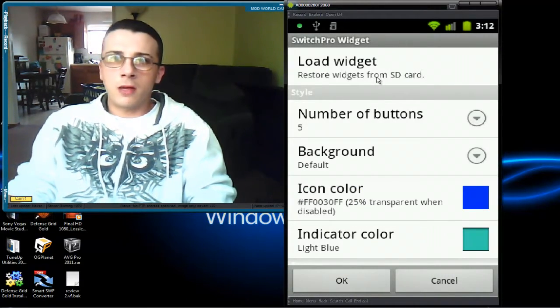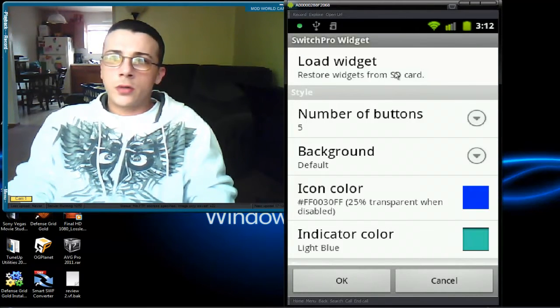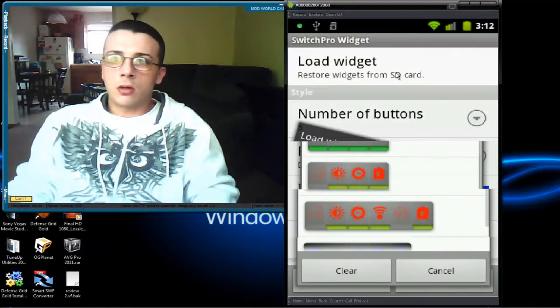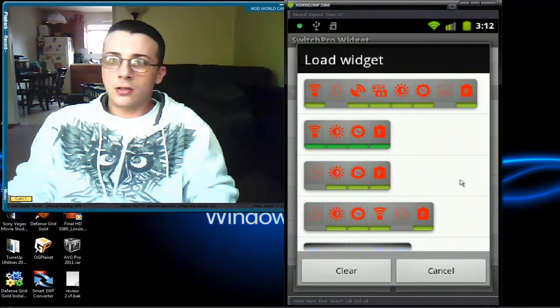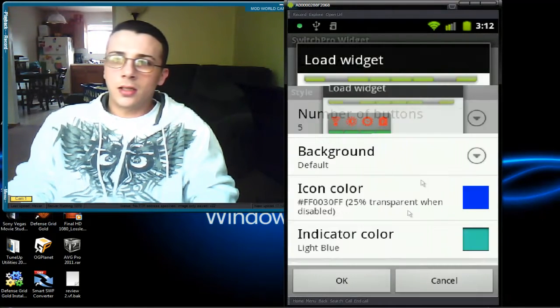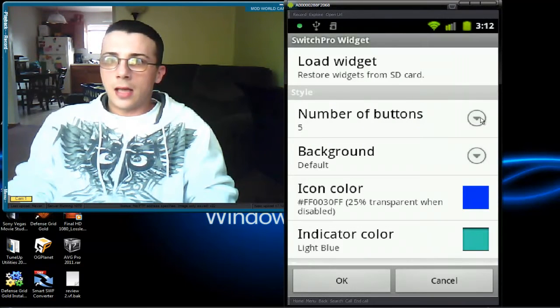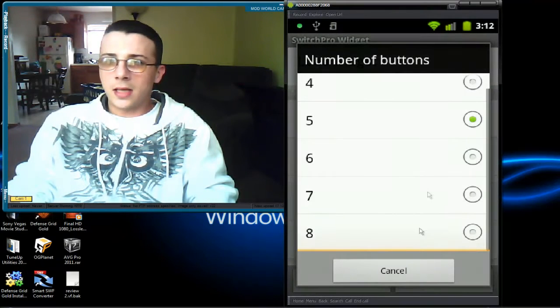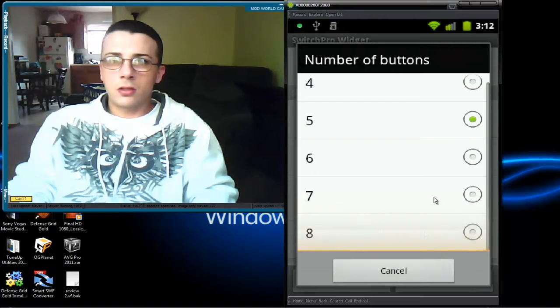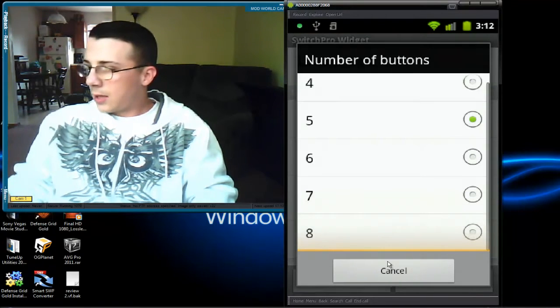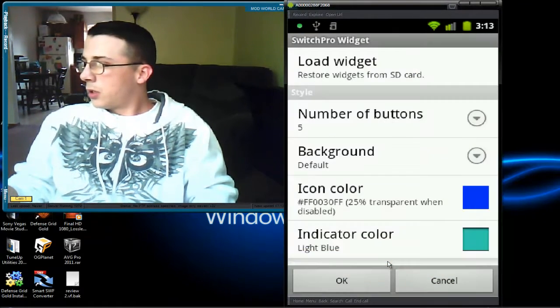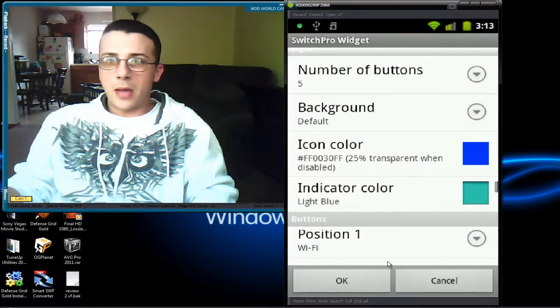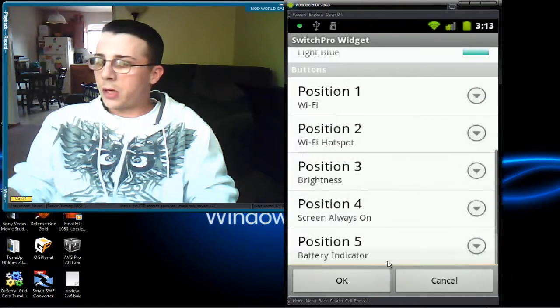I've reflashed my phone several times, even since creating my latest widget, and it always holds them for me, of course, because they're on my SD card, so that's really nice. You can see here that they store in a nice layout and an easy way to access them. You can edit the number of buttons. You can have quite a few buttons on it. There's really no point to having 8 buttons on one of these, but I guess if you had a lot of actions you needed to perform or monitor, that would make some sense there. You can change your color, you can change the background, you can change, again, the buttons that are on there.